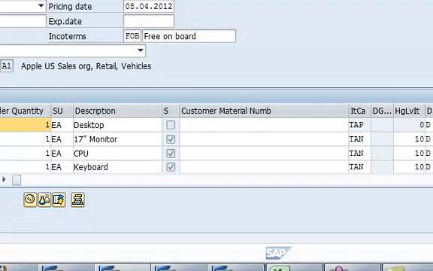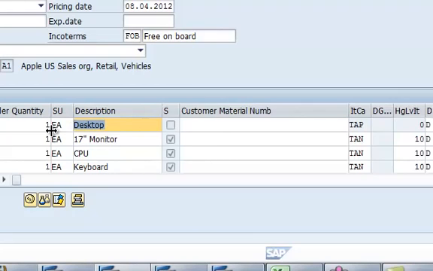The question is, what is the general practice? Is the price maintained at the top level or at the component level? What are the pros and cons of the two types of pricing? Generally it depends. For example, for desktops, if you take the business of a laptop, variant configuration also comes into the picture.